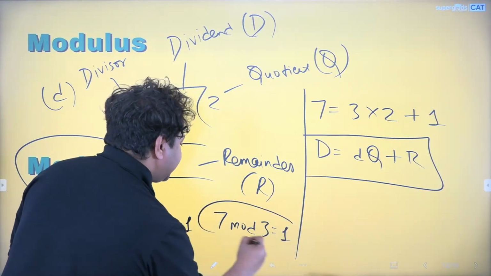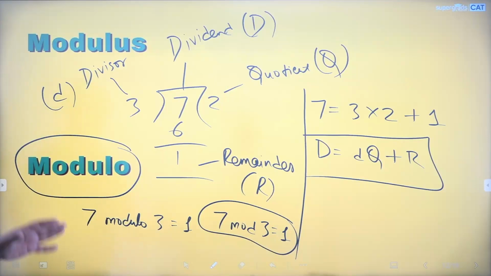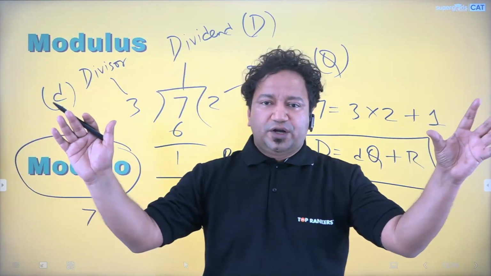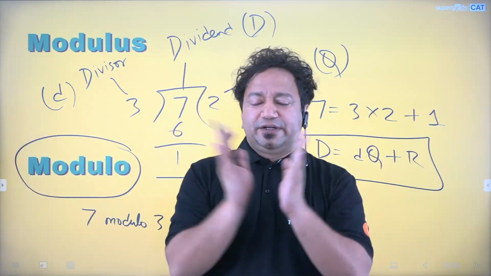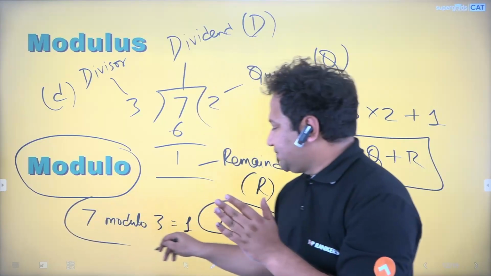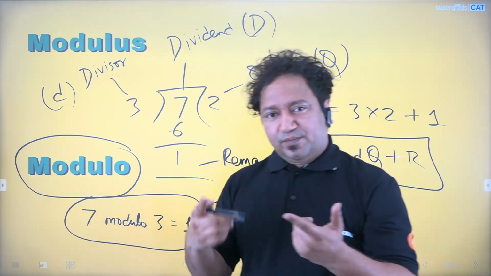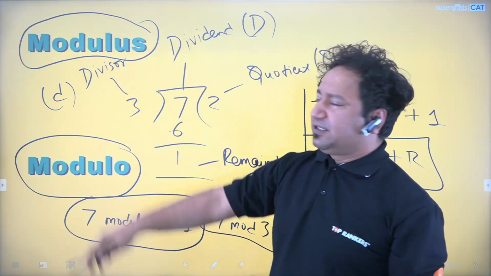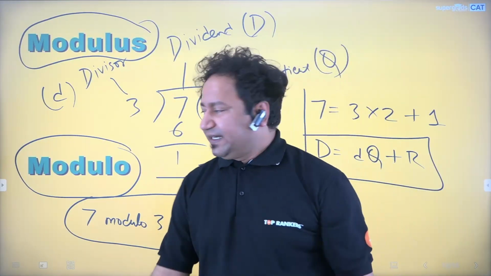Now, why do I explain this? Because in short, both are called mod. Nobody says modulus or modulo. They call it mod. So it depends on the context. When we are using this in numbers, it is talking about the remainders. Modulus, when we are into algebra or coordinate geometry, is the distance from the origin. I hope that is clear.